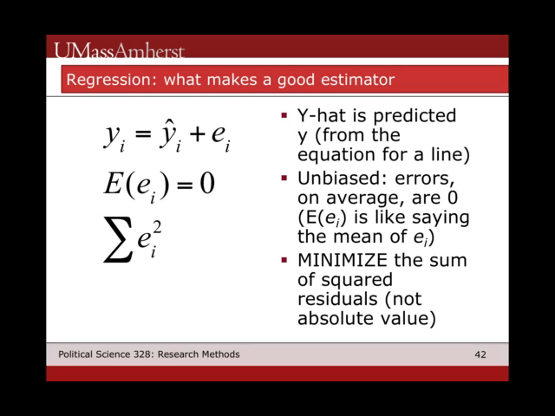And we also want to minimize the sum of the squared residuals. Again, we aren't using absolute value for reasons that are a little bit too complex to go into, but you can imagine that in essence it might overweight some observations versus others, and sometimes we want it to be somewhat sensitive to outliers. But again, this is very much the same as thinking about things being accurate and unbiased when we think about measurement, and again, low variance. So these are the goals: on average, the errors are going to be 0, and also these errors are going to be minimized.